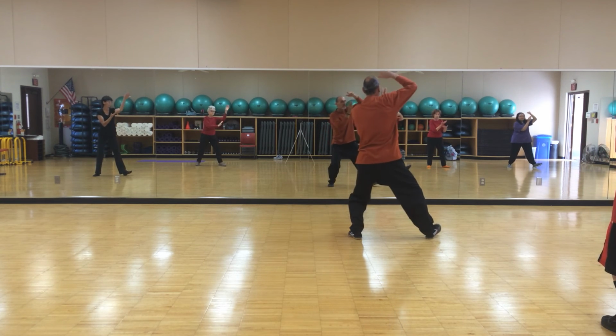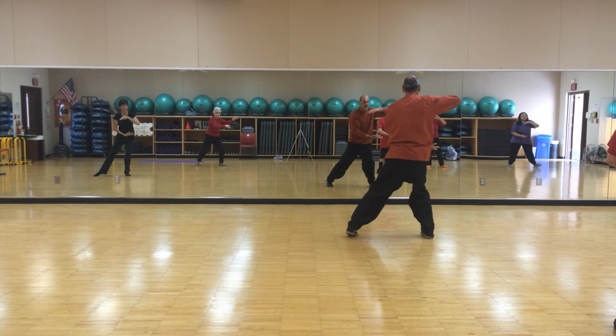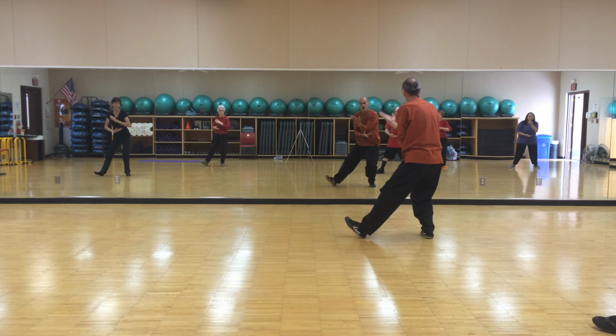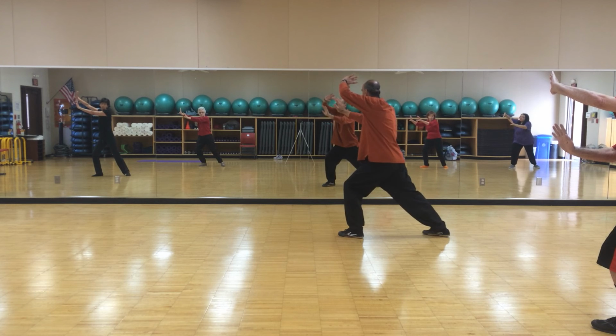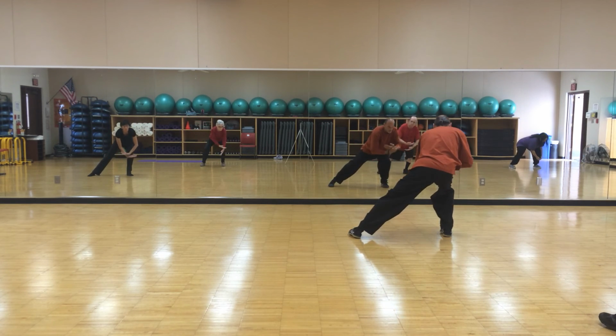1, 2, working at the shuttle, 3. Ball hold, toe in right, slide in left, step out, and 1, 2, and gently out again, 3. Adjust to the front, breathe in, embrace the tiger.